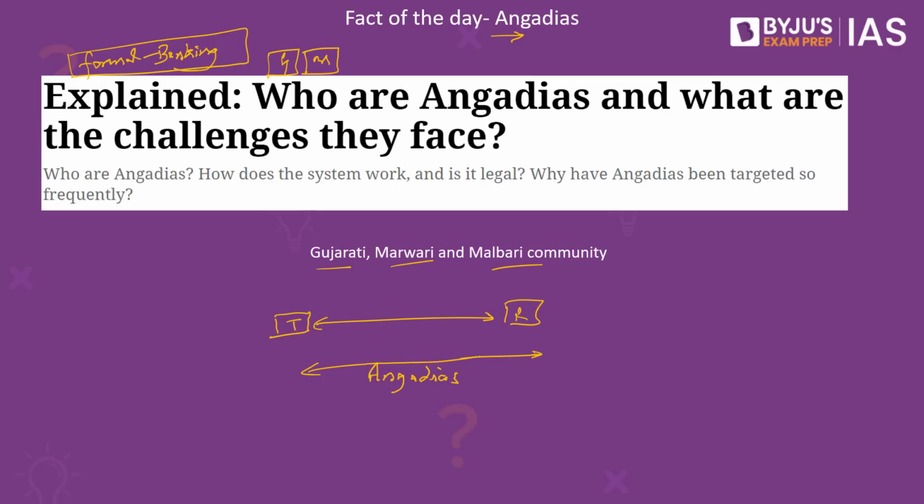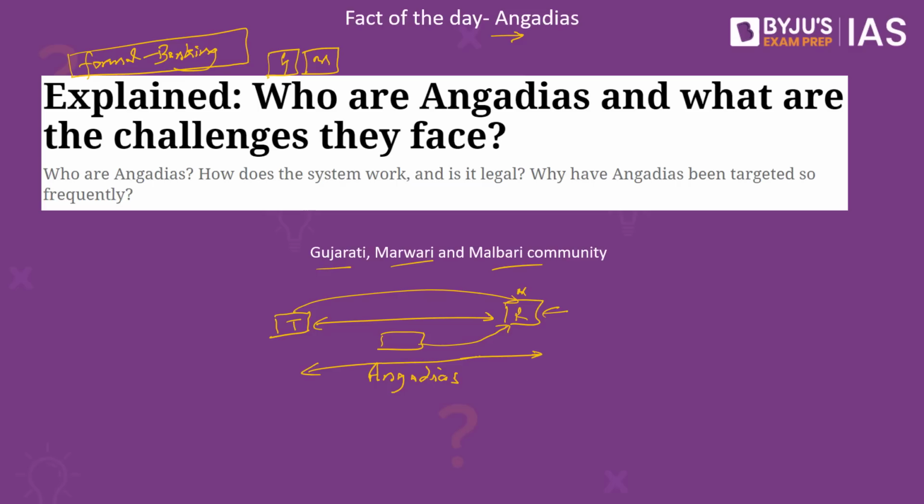How does this entire process work? Let me give you an example. Let's say the trader wants to send diamonds or cash from a particular locality in Gujarat to a place in Maharashtra. What would happen? The Angadia would be given a 10 rupee note. This 10 rupee note will have a serial number. The trader would have communicated this serial number to the receiver who is present on the other side. So when the Angadia goes, he takes this 10 rupee note, he also takes the cash and the diamonds, and he travels from Gujarat to Maharashtra. Once he meets the receiver, the receiver will have to tell the serial number of this 10 rupee note. Then the Angadia will give this 10 rupee note to the receiver and will also give the money that he owes from the trader to the receiver.